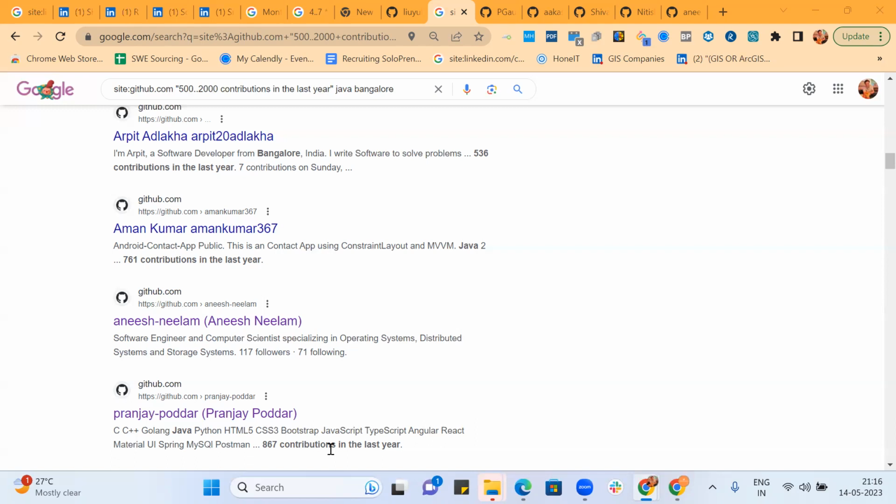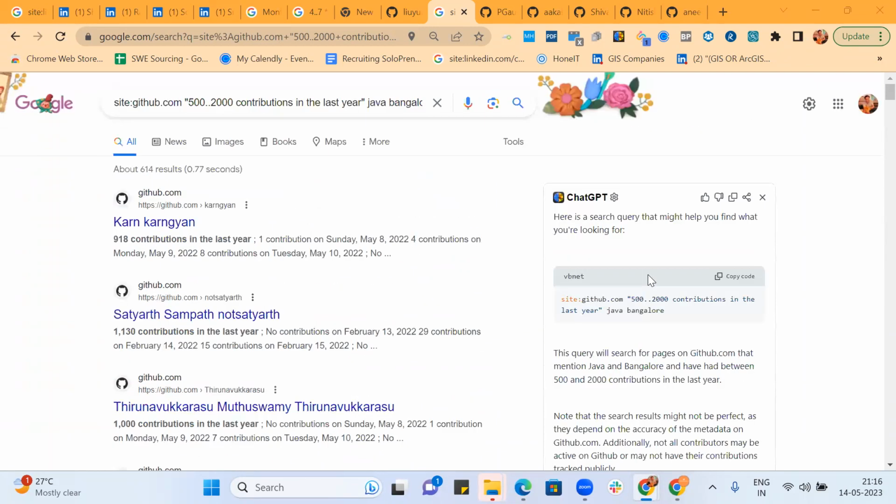How can we use the around operator in this search? We have put the text, we wanted the text to appear as it is, so that's the reason we have put it under double quotes. That is fine. How about we include the around operator in this search? No, here the text is what we have mentioned, 500 to 2000. Don't confuse around and text. Dot dot is just the number range search. You can use it for height, weight, length, distance, anything. So here the intention is to find out the number of contributions. So that's the reason we have gone with dot dot.